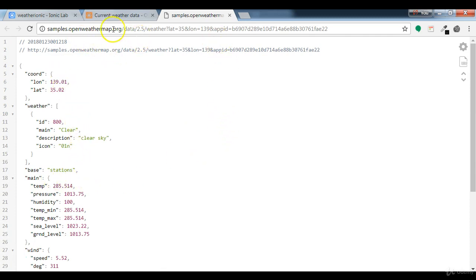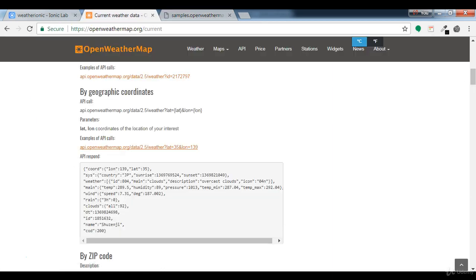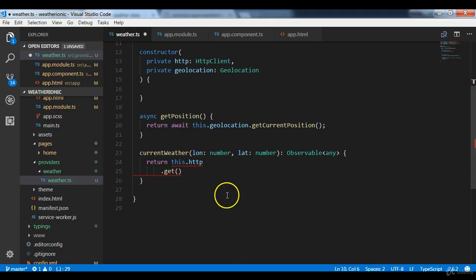So what we are going to do, rather than using samples, is copy this part here. Then inside our get method, I'll pass the double backticks, which is for template strings. So pass double backticks from the key before the number 1 on your keyboard.